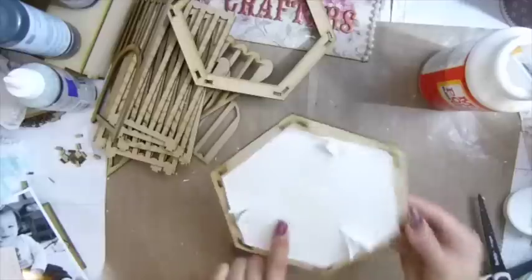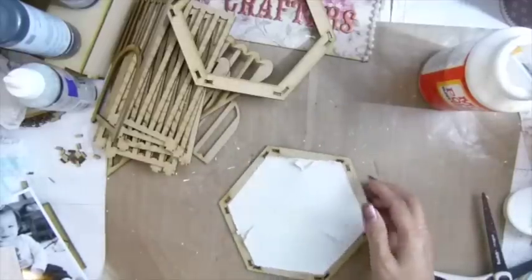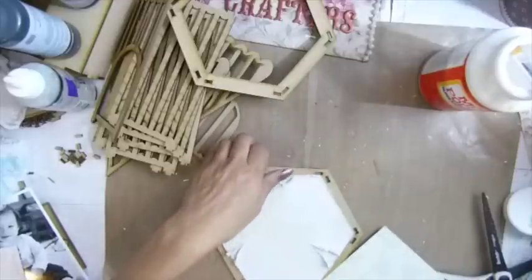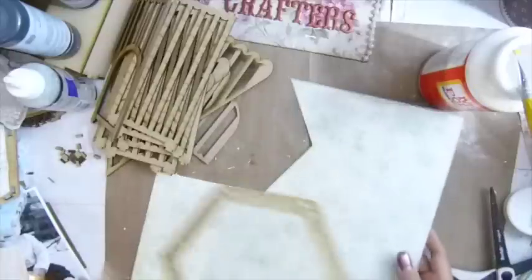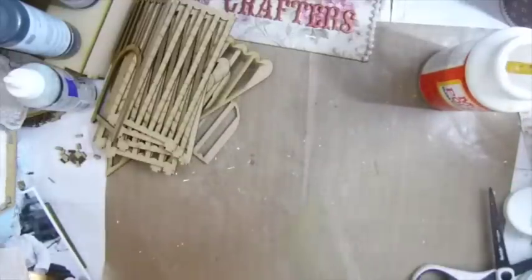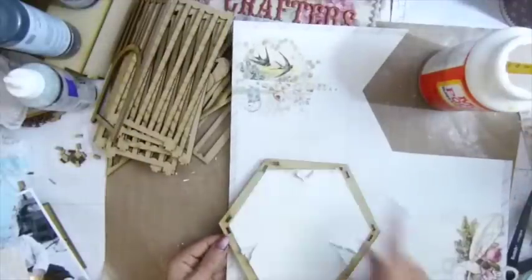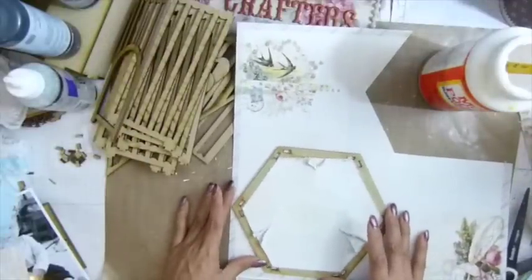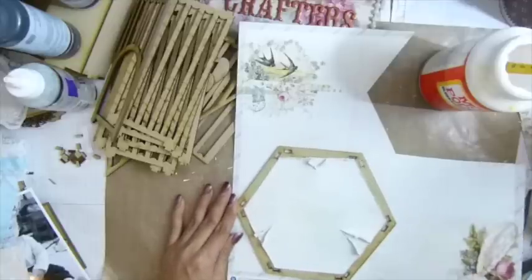Now for the next side, I'm going to cover the whole thing. So I'm gonna put that on the side and it's gonna be this side. So I'm gonna use this part, so this one I can cut out and use later if I wanted to. But this one is going to be great.